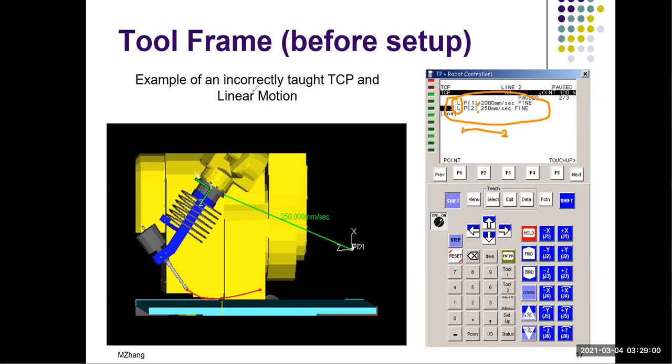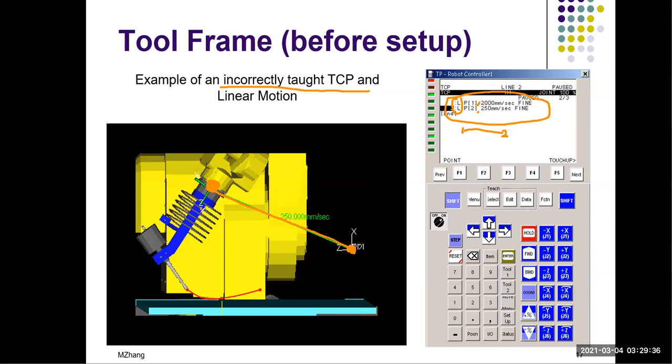So if you don't have the TCP correctly set up, then you will have trouble, because as I said, the robot always has the default. This is the default, set up by the manufacturer. So the robot knows that's my TCP. If you want me to move from P1 to P2 in a straight line, I'll just maintain my default TCP in a straight line, because I don't know what the real tooling is about.